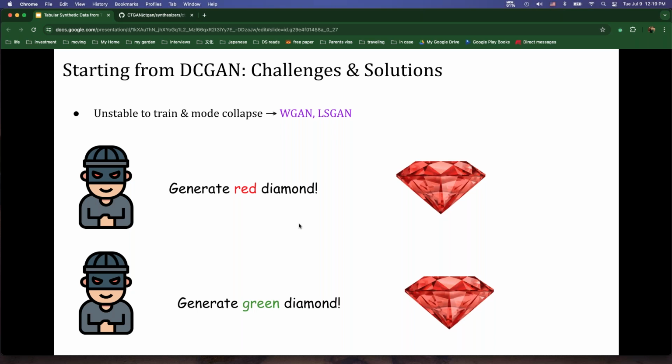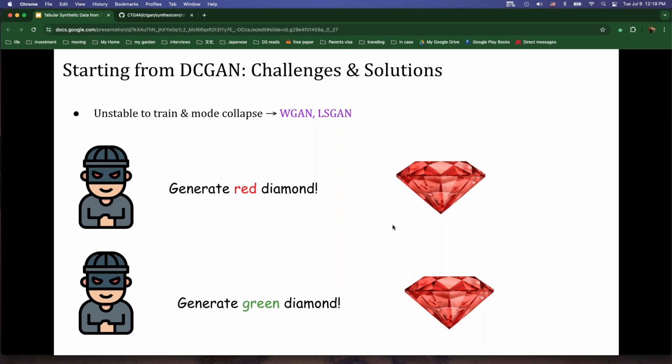So that's gradient vanishing. Mode collapse is often because the loss functions are not good enough, and therefore the generator often outputs the same output. For example, if the criminal wants to generate the red diamond, he will get the red diamond. But when he wants to generate the green diamond, he will still get the red diamond. So the output looks the same.